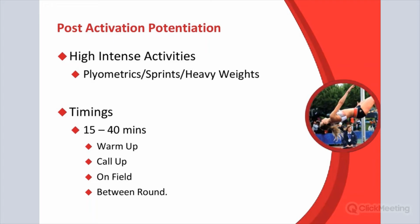It is thought by people like Koop that this increase in force production is the result of maybe an excitation of the nervous system resulting from a previous heavy loading. Now, that heavy loading was originally thought to be something like conducting heavy squats. However, more recent research by people like Makaruk has suggested that relatively moderate repetitions of plyometric exercises or even short sprints just before a powerful effort may lead to the same potentiating effect.